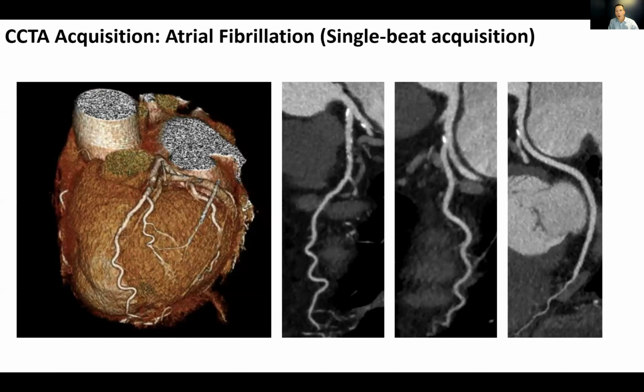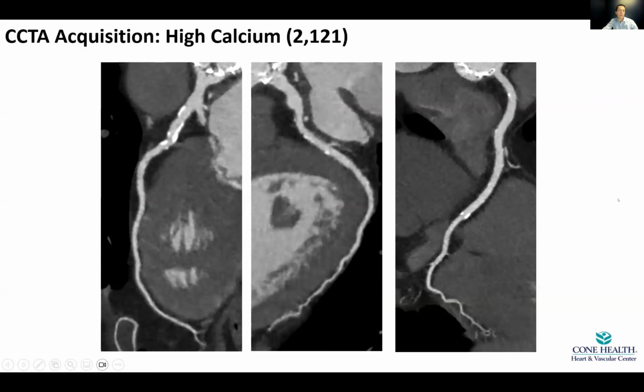And this is just some cases I'll walk through in the end about how we've been successful. This is a coronary CTA, and again, you want to shoot for very high quality imaging, but this was a patient with atrial fibrillation. Before a year ago, we were not able to reliably pursue coronary CTA in patients with AFib. When you scan the heart in a single beat, you really just need to get the heart rate somewhat controlled and you can get high quality motion-free imaging. When the patient comes to the scanner, our technologists really don't need to look at the rhythm. They just need to know what the rate is and whether it is acceptable for that scanner. That's been a really nice addition to our program.